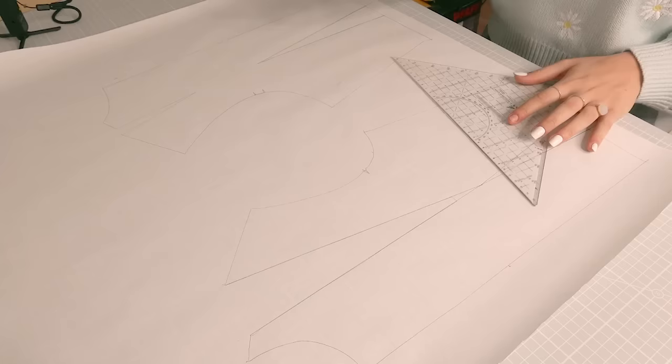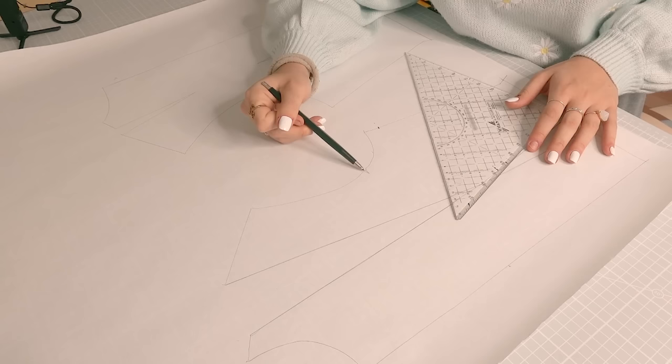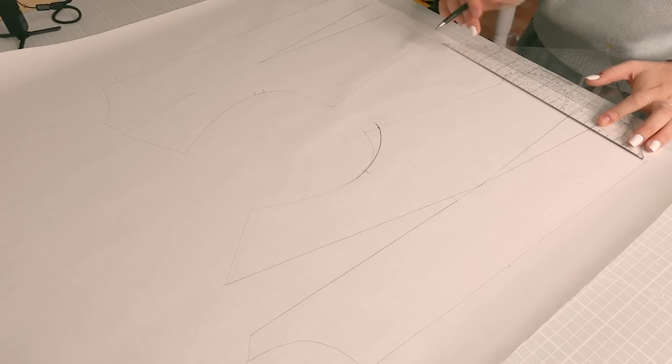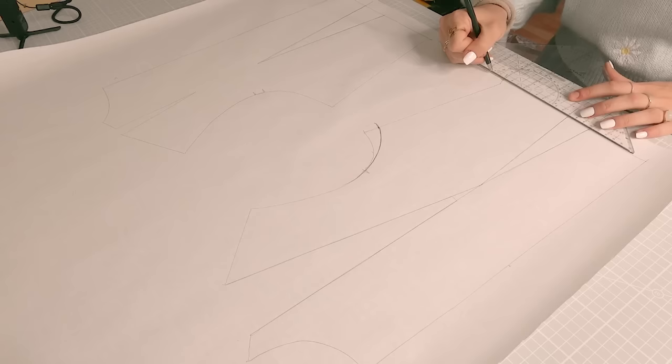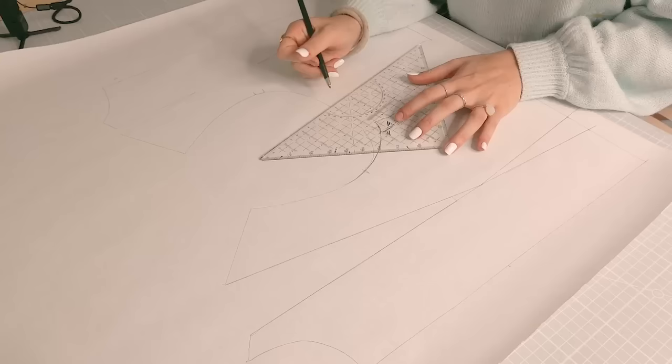I want the sleeves to be a bit more comfortable, so I'm just gonna put the whole thing down by 2 centimeters and out by 1 centimeter, and I'm going to draw a new line starting from the spot there for your sleeves, and then I'm gonna take out the waistline just a bit, so let's do 2 centimeters here as well, go down in a straight line and adjust the width there as well. And I'm gonna do the same thing here on the back as well.